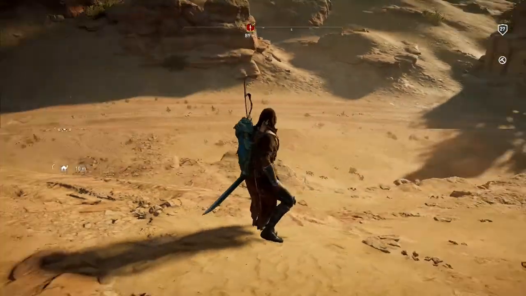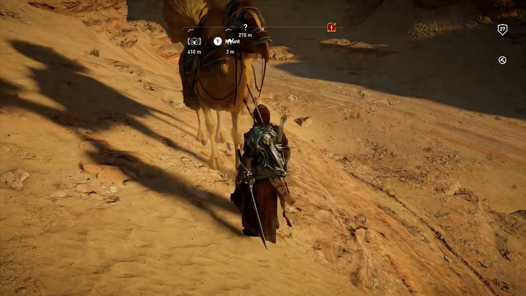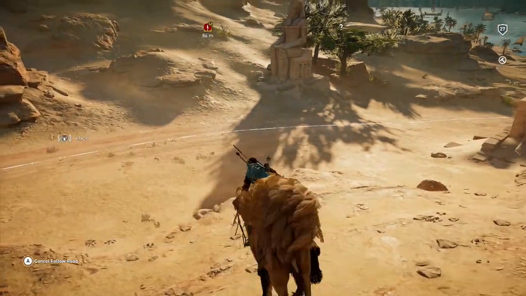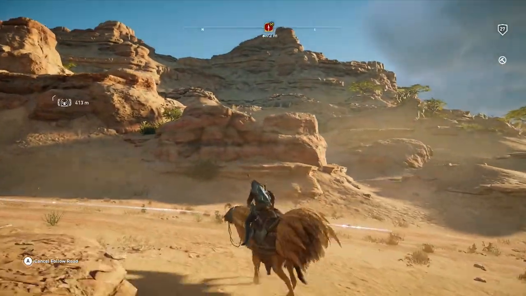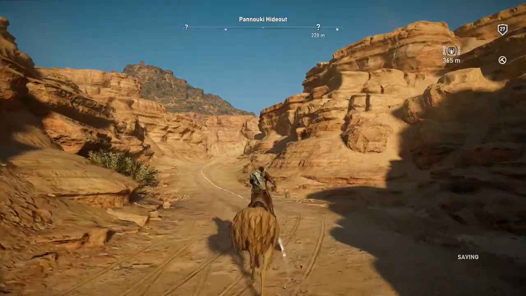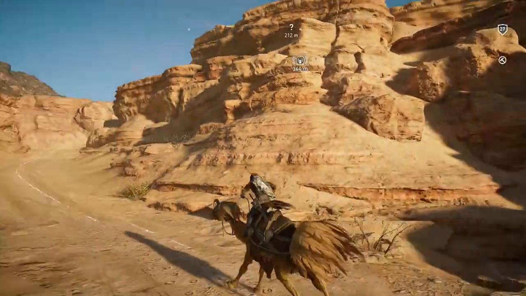Come on, Chocobo! I wish I could get a Chocobo in Odyssey. That'd be so funny. Whoa. I should be cautious around here. No, we took them out. We're good. We're good to go.